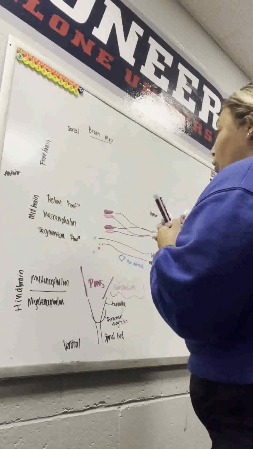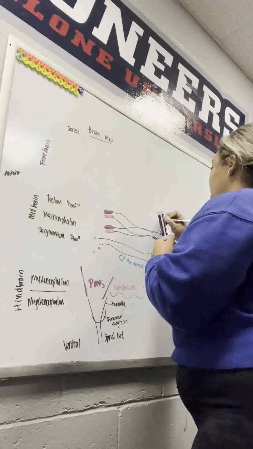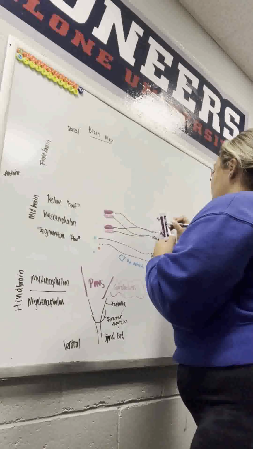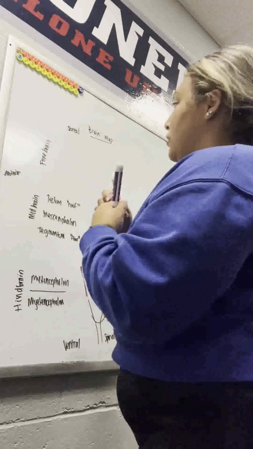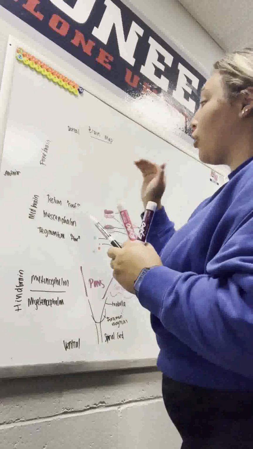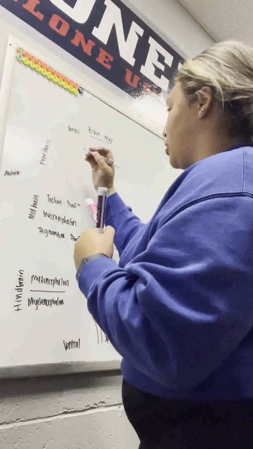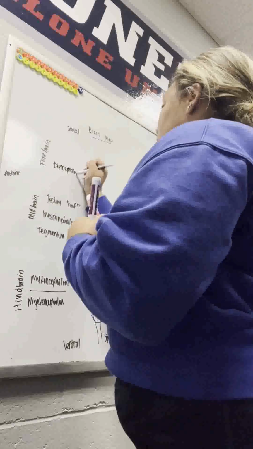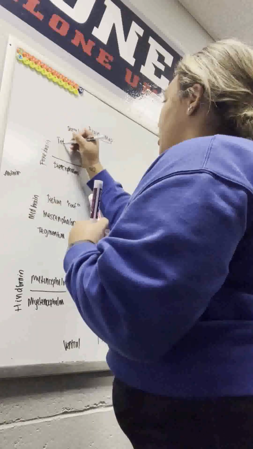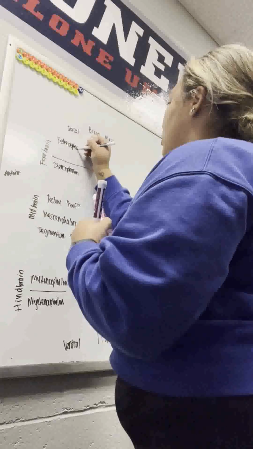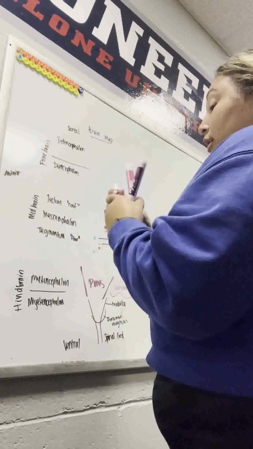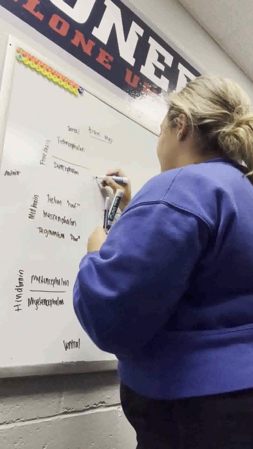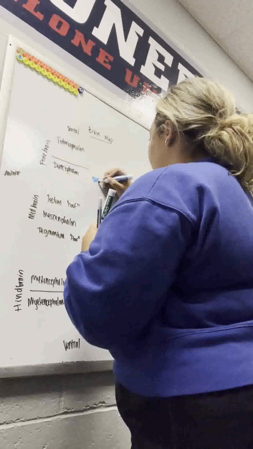And now we are going to move up into the forebrain. And that also has an upper and a lower portion. So the lower, or the ventral portion, is going to be the diencephalon. And then the upper portion is the telencephalon. And the diencephalon, we're going to begin with the hypothalamus.